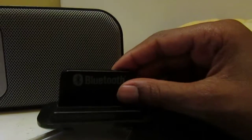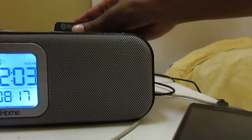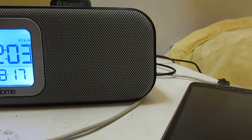But yeah, it's a really loud speaker. I guess that's it for this review, guys. Hope you enjoyed. Oh, one more thing, actually. This stand here on the top is also removable. That's the stand. It also says Bluetooth on it. I do remove it. Sometimes it's pretty hard to get off, but you can take it off and pop it back on.